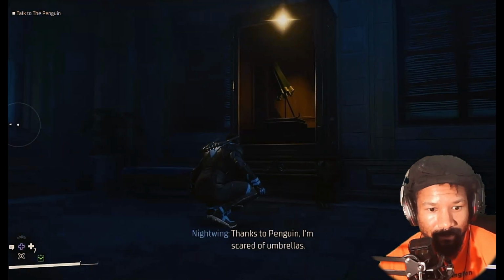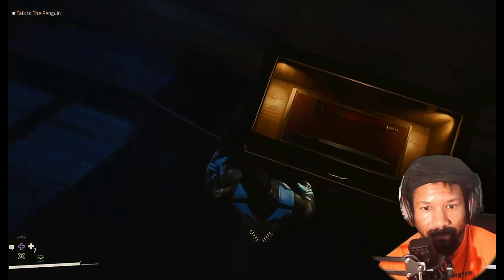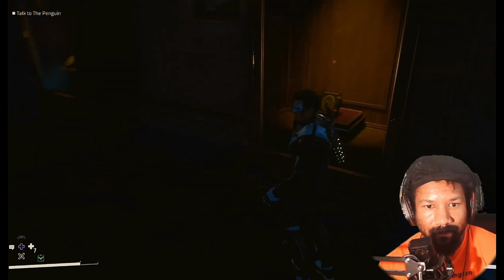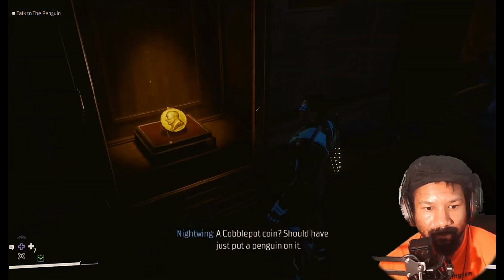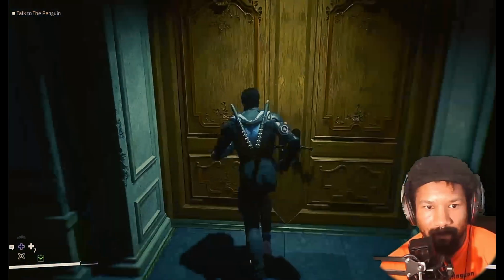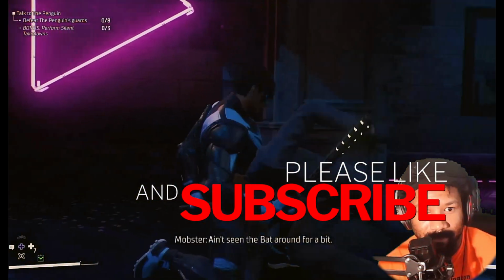Thanks to Penguin, I'm scared of umbrellas. Well, you know what they say, boomerangs always come back. Let's hope the captain doesn't. Right. U.S. tax code. Doubt Penguin's well acquainted with that. A Cobblepot coin. Should have just put a penguin on it. My man got a whole museum of himself. It's in the bed.